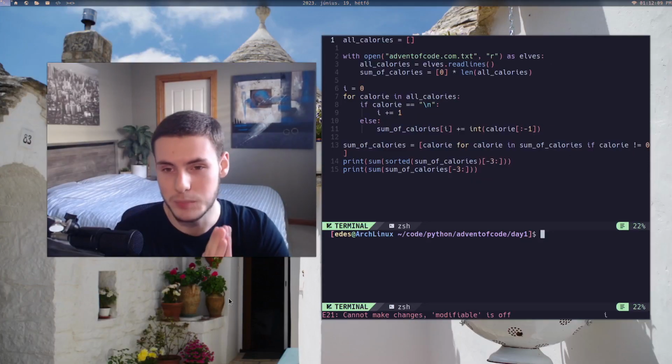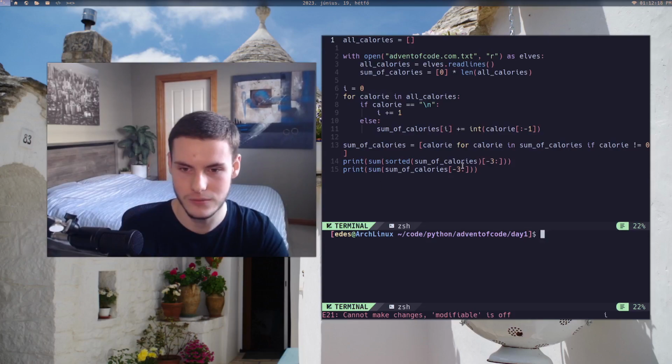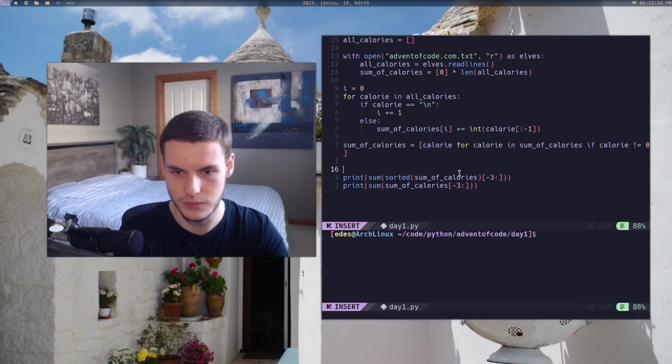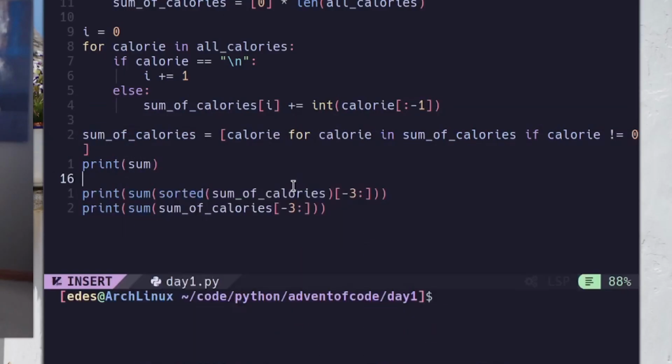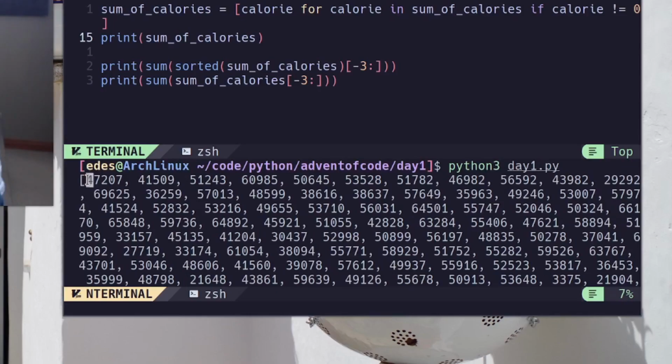Now, looking at Python, Python has many advantages over Bash. For example, more complex processes such as string manipulation are very easy. So you can see here, I've got some example code. To know the exact code isn't important, but if we do something like print sum of calories, and then we just run it, we'll see that here we have, it's essentially a list.